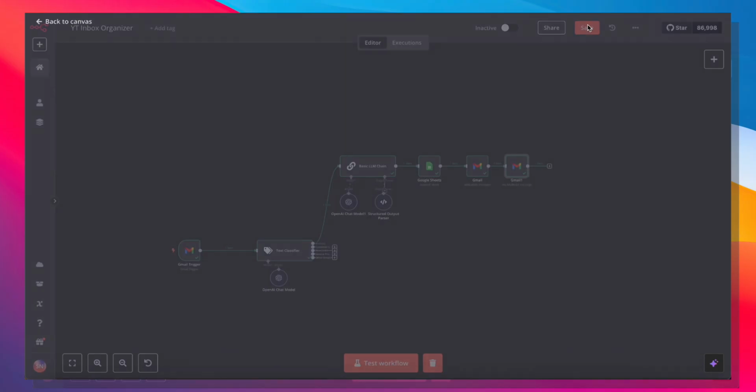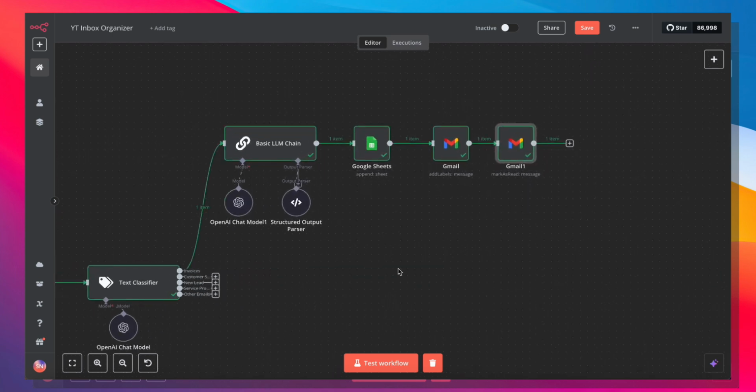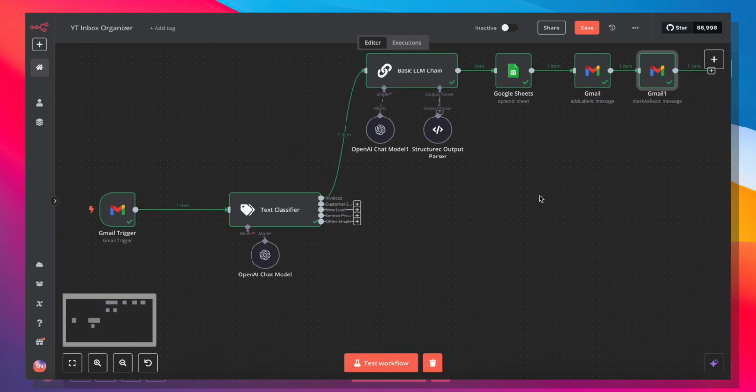Perfect. So now that we have the invoices branch set up, we're going to do the same thing for all of the other branches. Now, this is fairly repetitive, so I'm going to speed this up a little bit. I'm not going to explain what I'm doing because we already have everything set here. I'm just going to grab all of this, duplicate it, and connect it to the next node. But to do that, we will need sample emails. So I've used a little bit of help from ChatGPT to generate sample emails for each one.